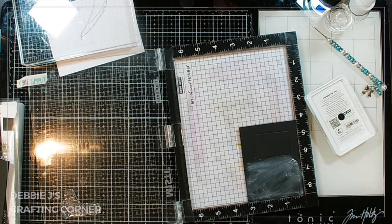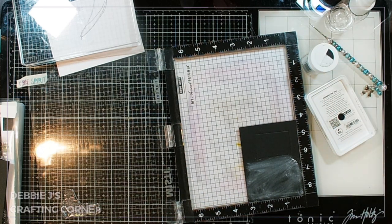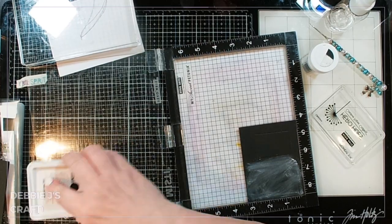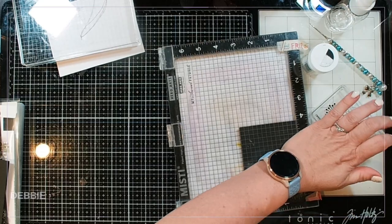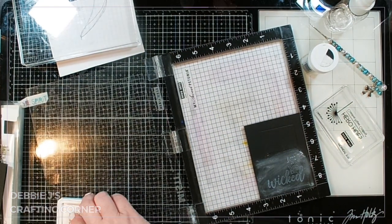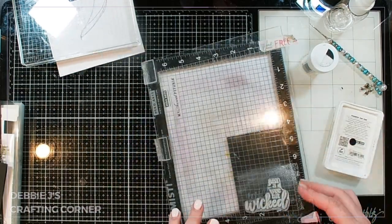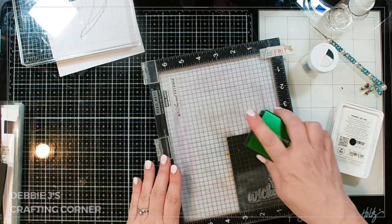This is one of those techniques that I've done a lot of in the past. I don't really do as much of it recently, but I do need to do more. It's one of those things I don't practice with enough, which is the reason I have some problems trying to get it done. So let's go ahead and stamp that with some white ink. And we're going to put a couple of layers to make sure we've got enough down. I'm also happy I'm using pigment ink because, of course, it stays damp longer, which makes it much easier for our embossing powder to grab a hold of.